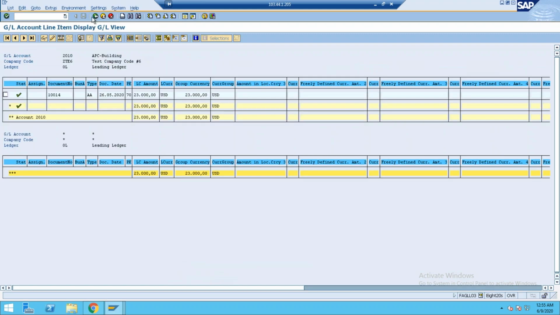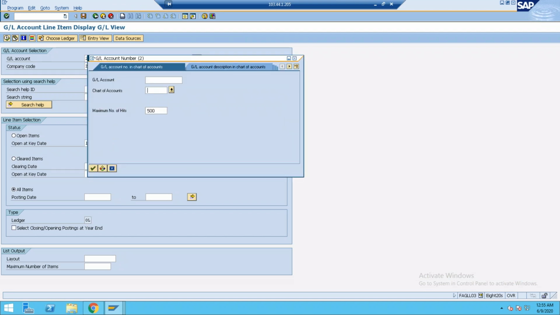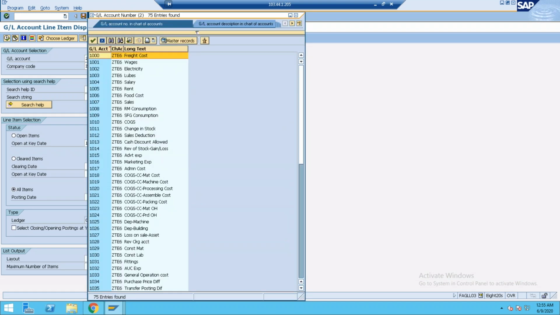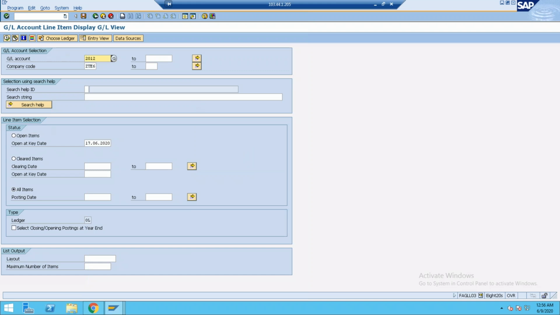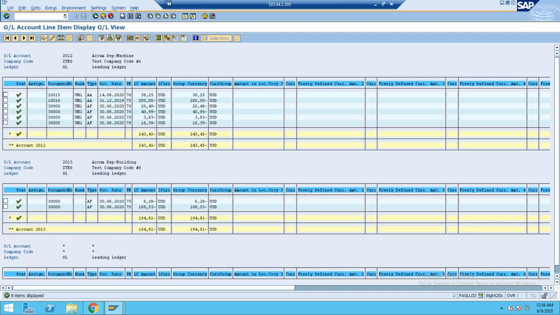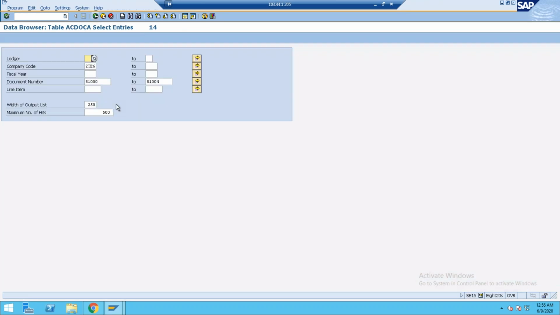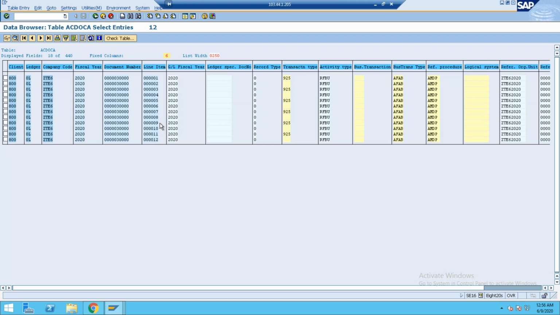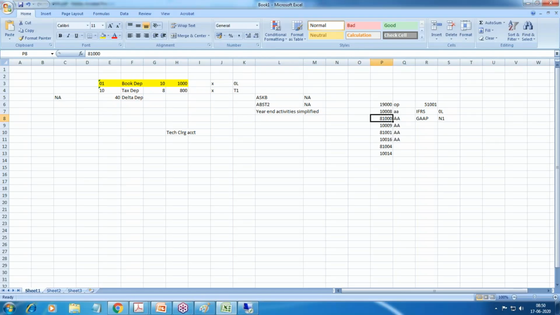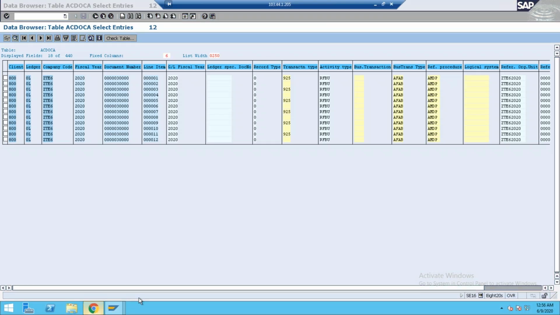If we check one depreciation entry, let's say accumulated depreciation. Okay, so your accumulated depreciation 30,000. This is your asset application 30,000. So 30,000 is one document. This is your depreciation entries. So simplification in depreciation calculation also. So it is also part of universal journal. So you take any business transaction, everything should be part of your universal journal. Okay, that I am trying to explain from the beginning.